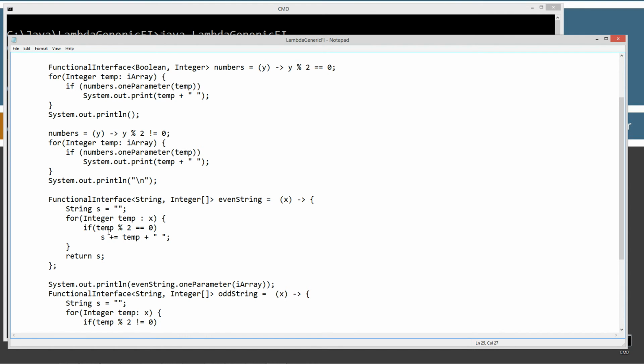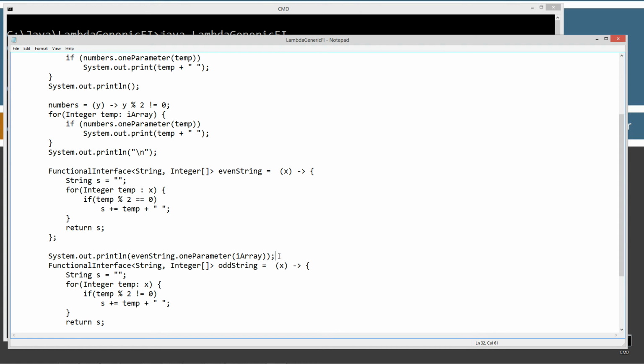Then I'm checking to see if temp mod 2 equals 0. If it is, then I'll say s equals s plus temp plus a space. So I'm going to build a string of all the even numbers, and then I'm going to return that string, okay?